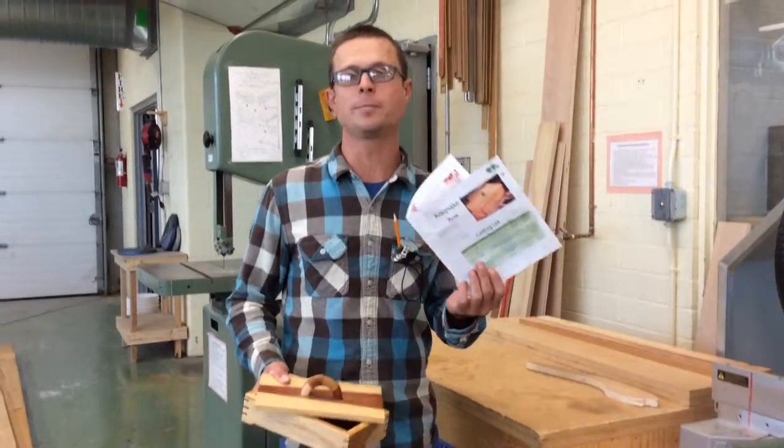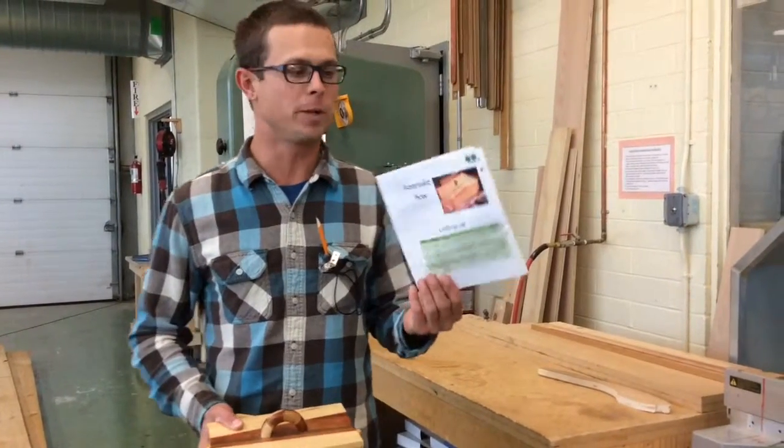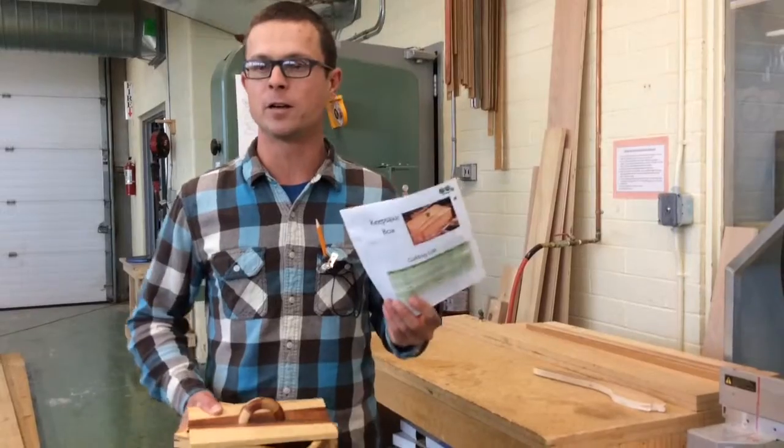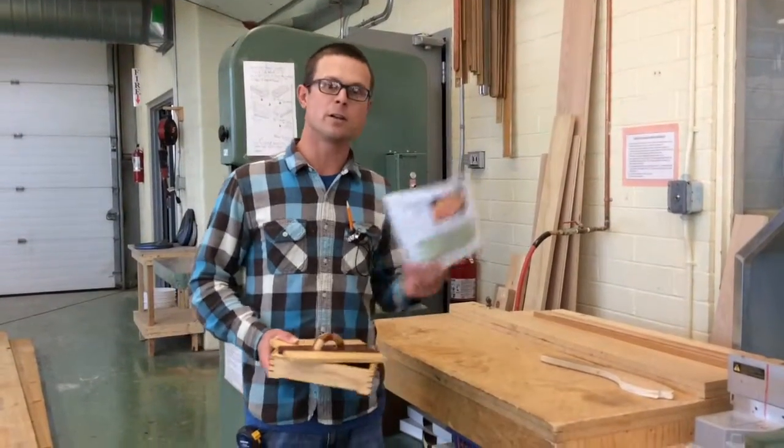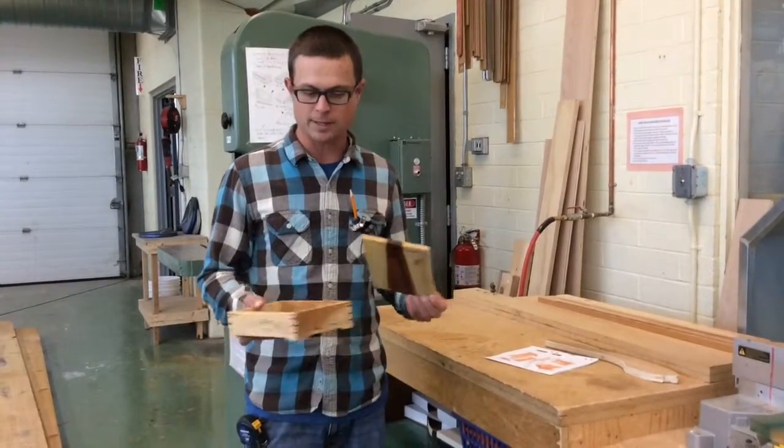We are building our Keepsake box. You should have a nice, beautiful plan like this. You should definitely look through the plan, make sense of it, figure out all the parts you need. I'm going to start showing how to build it. And in the end, hopefully it looks something nice like this.